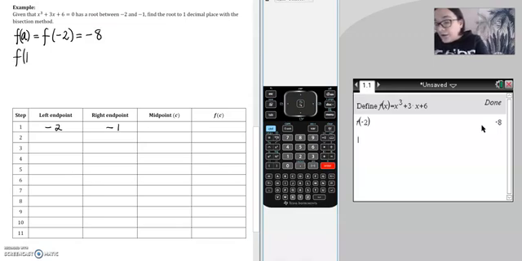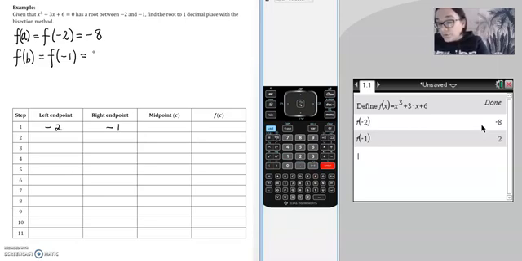And if I find what f of b is, I do that by substituting negative 1 into the formula, and again I'm going to use my CAS, negative 1, and I got positive 2, which is good. That's what I'm expecting to see, because remember, the solution will be between 2 points where the y values are of opposing signs. So we've got a negative 8 and a positive 2. This is exactly what we need to know.